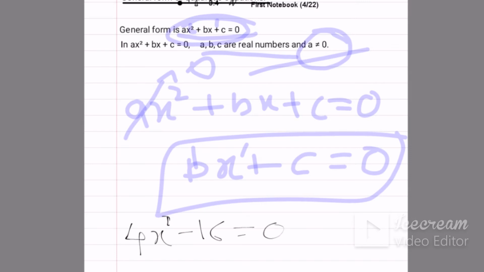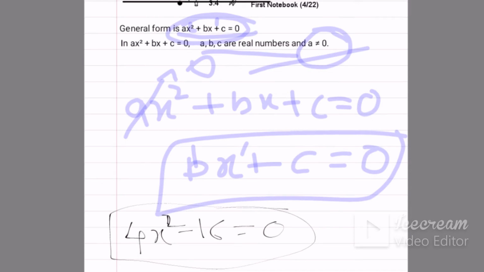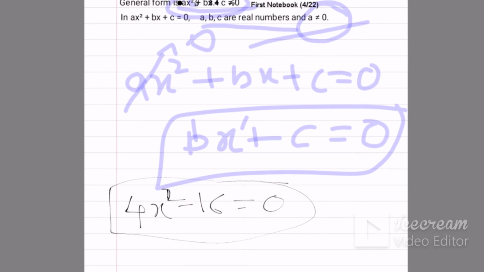Now this is a given equation and you have to tell whether this is a quadratic equation or not. What is the basic requirement of a quadratic equation? The variable should have the highest degree of 2, right? So we have it in this equation.